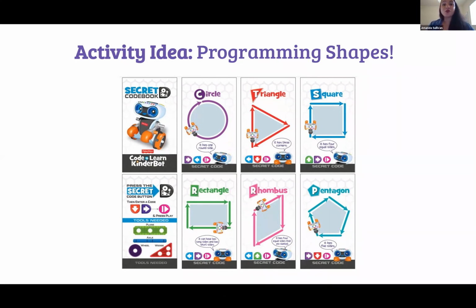And I'm avoiding showing video content during this presentation because that can be a dangerous game on Zoom with many attendees. But this robot has a really lively voice. It says things like great coding, and it plays music and lots of things when you solve the challenges. So it's really a fun robot that kids really appeal to. They even call it a robot friend in some of their descriptions of it online, and I think it definitely falls into that category.